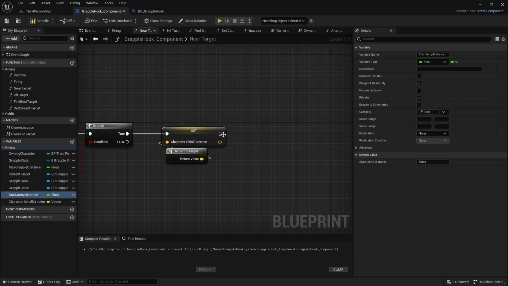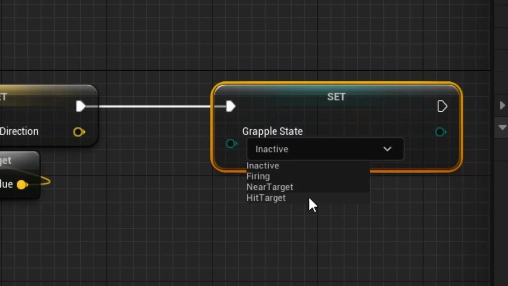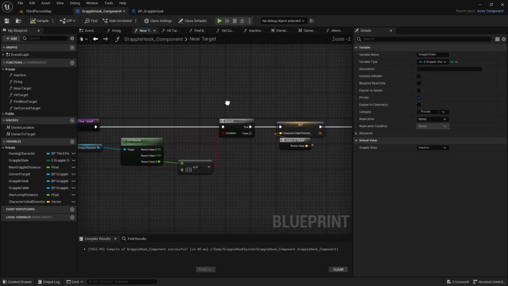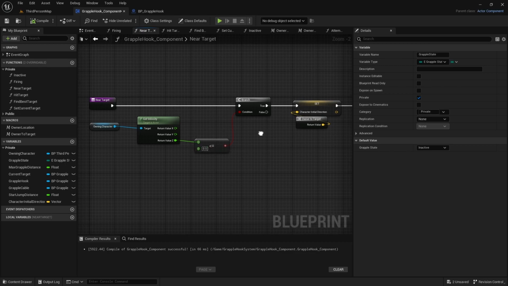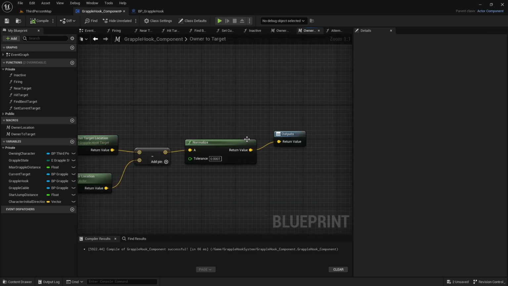And then from here, we're going to set the grapple state again, and we're going to set that to hit target. So when we're near our target, it's going to check the Z value, see if it's less than or equal to 0. If that's true, it's going to get the character initial direction from our owner to target.